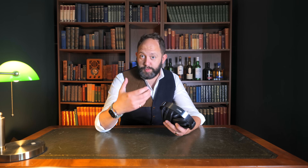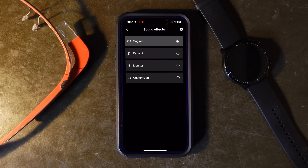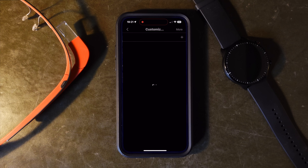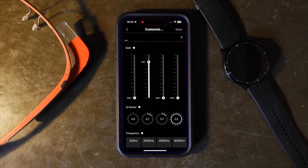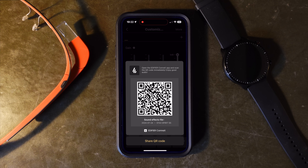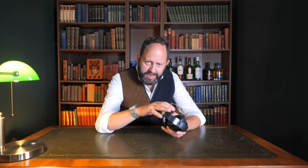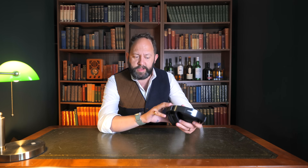There are a few other customization options in the app, though less than I expected. You can choose between different preset sound profiles: the original Edifier preset, a dynamic option that changes depending on what you're listening to, and a monitor mode for the most even listening experience — useful for things like video editing. You can also run a custom profile and share or scan new profiles using a QR code system. There's also a game mode, aided by Bluetooth 5.4 which gives an ultra-low latency experience ideal for gaming.